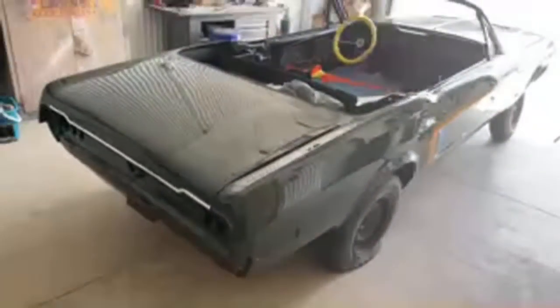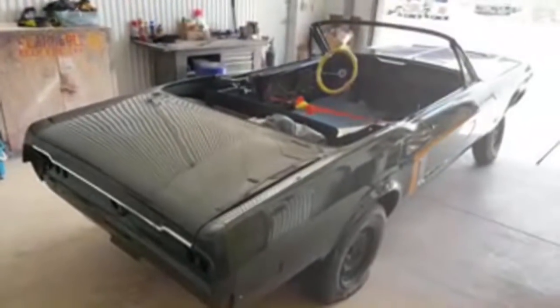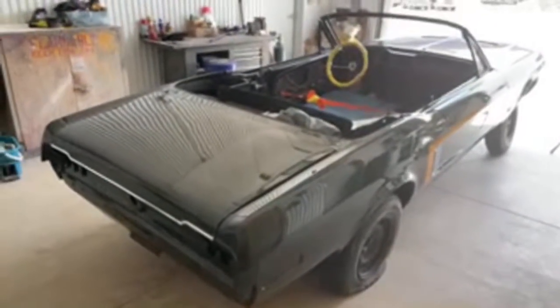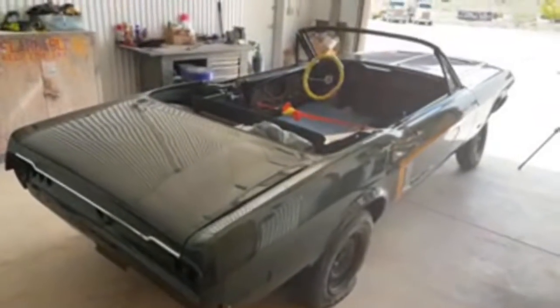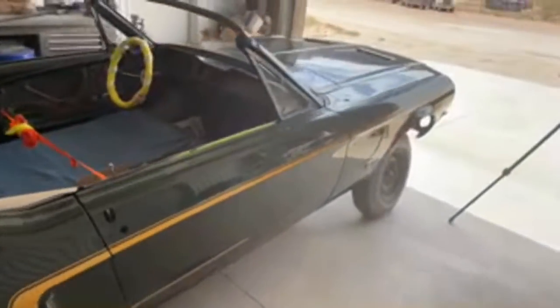If you're going to restore a car and you're going to dedicate yourself, finish the car. Finish it. Because you're wasting your money. We're not talking $10 here. We're not talking $3,000. We're not talking $10,000. We're talking money, people. The longer you wait around to finish something, the more it's going to cost you, whether it's a car or a refrigerator.